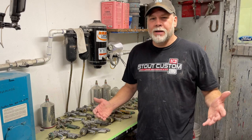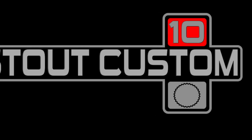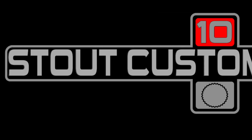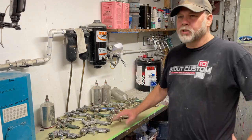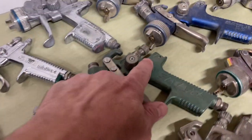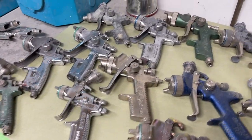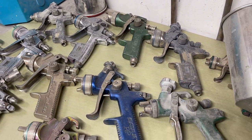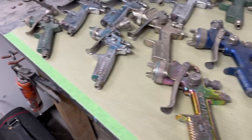The question comes up from time to time: which paint gun do I need? Today let's talk paint guns — we're going to cover a lot of bases and share some knowledge. Some of these guns are probably 20 years old; most are either worn out or became parts guns. Notice most of my arsenal is SATA. I started using SATA a long time ago — they're great guns, very durable, long lasting. I've definitely got my money's worth out of all of them.